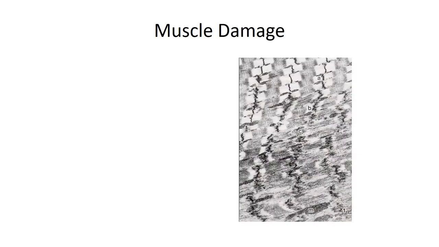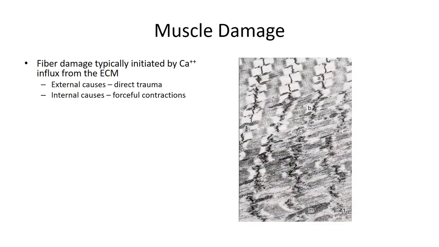Last topic we need to touch upon is muscle damage, as it will come up during our discussions of various muscle diseases. One of the biggest culprits in propagating muscle damage is also the molecule so critical to contraction, calcium. In muscle damage, we typically see damage to the sarcoplasmic reticulum and leakage of calcium into the sarcoplasm. This can be the result of mechanical trauma, such as a crush injury, or micro tears within individual fibers from overly forceful contractions.